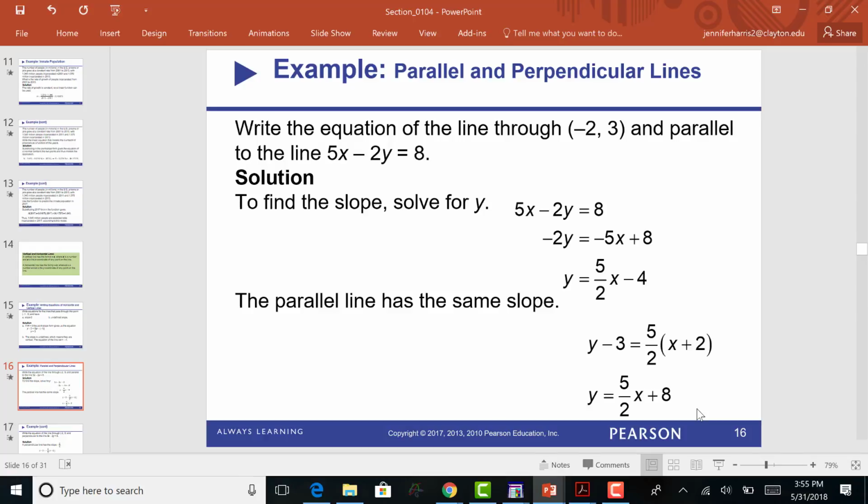Okay, so I use my same slope because I'm trying to write it in y equals mx plus b form. So I'm going to use my 5/2 because I already defined my slope. X always stays x. And what was my y-intercept that we just figured out? 8. Okay. We have the same answer that they have on the side. All right, any questions?